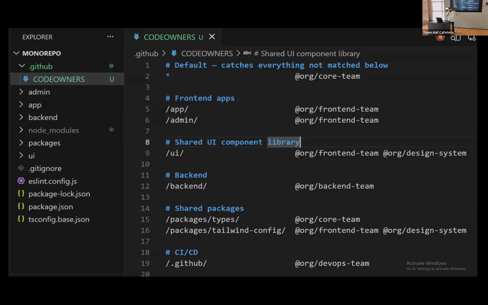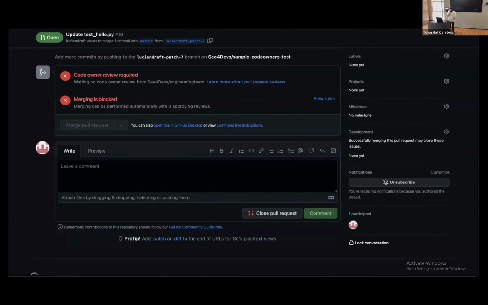And inside that, if you have organizations in your GitHub, you can go ahead and assign that this particular directory belongs to this particular team. Let's say for the app, we have the front-end team. For the UI, we have the design team. For backend, we have this. Then for CI/CD, we have the DevOps team. So now whenever someone raises a PR, for example, if anyone from the front-end team raises a PR for the backend team, it must be reviewed by that particular person or someone from the team. Then only that PR can be merged in.